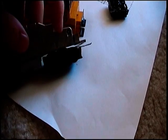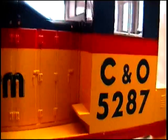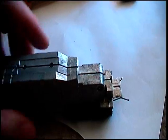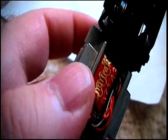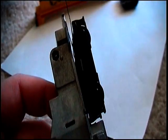The one that's on there, some of this, the weight is sticking up above, and I really don't want to, in this installation, take out the detail that's inside the cab. I want to leave it as factory as possible. So as you can see, this is just pretty much one big weight, and I've modified it once already to accept a Z-size decoder, so that kind of lets you know just how much room I'm working with here. Pretty small stuff. Even putting that in was pretty difficult.